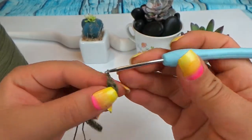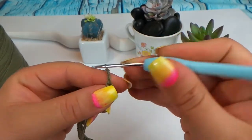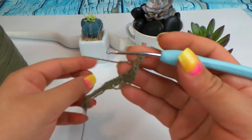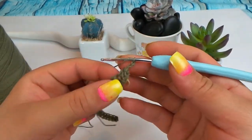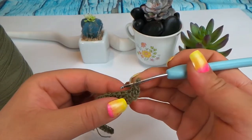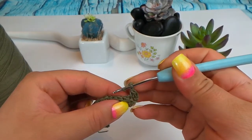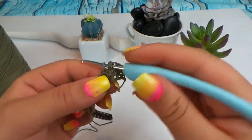Next, we are going to chain three. And then we can yarn over and skip two stitches. So one, two, and then on the third stitch we will make a half double crochet.